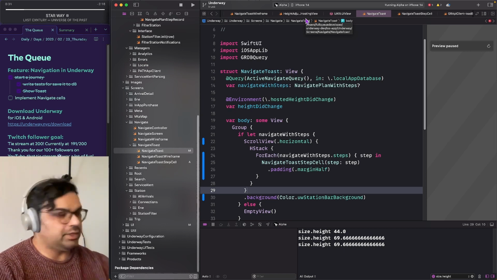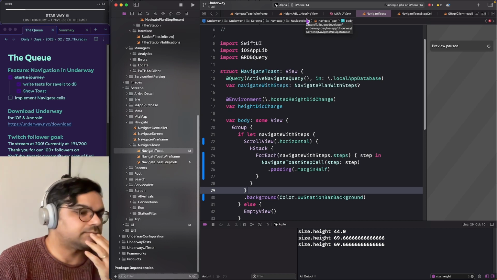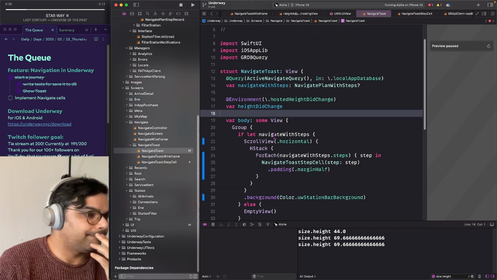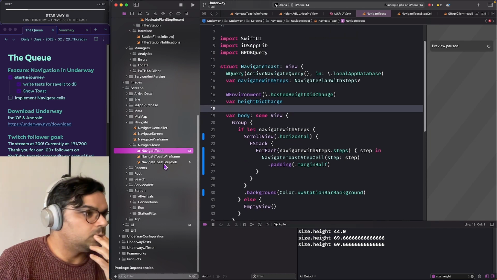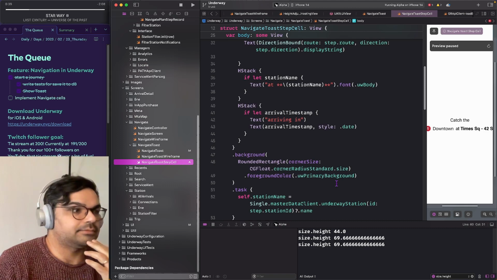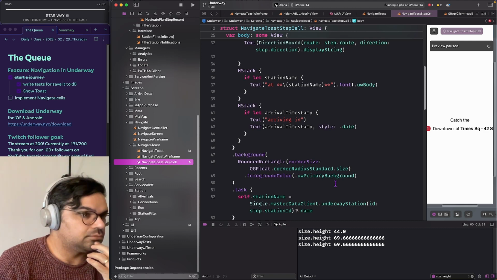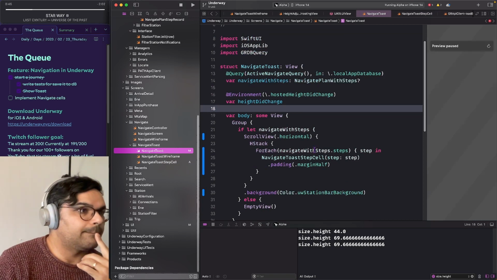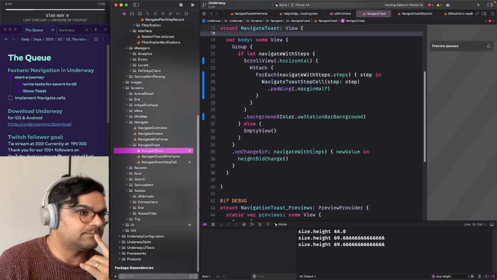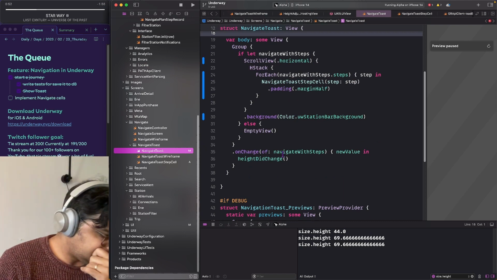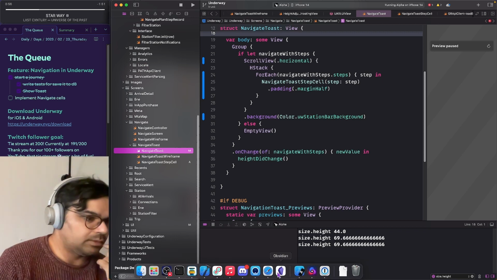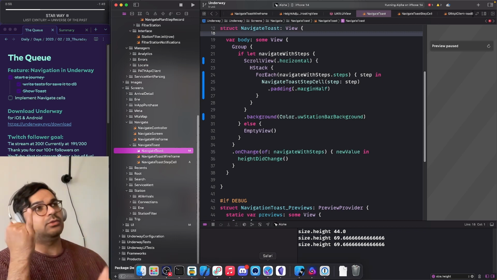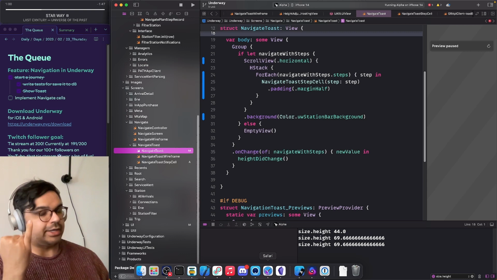Cool. So what do we do? I guess we can set a constant height and use scaled metric.